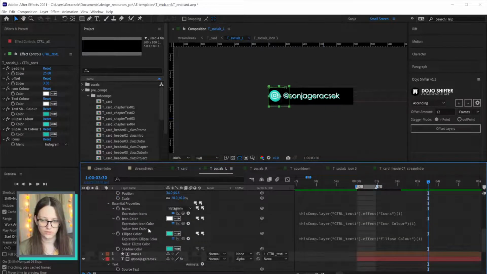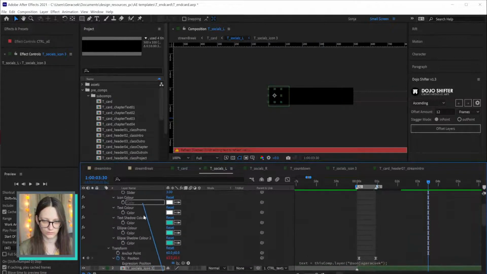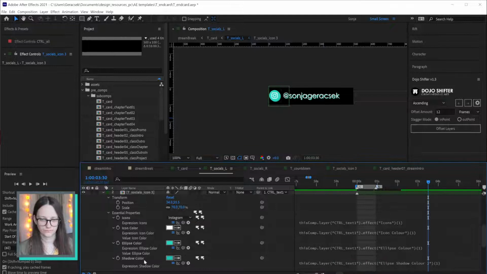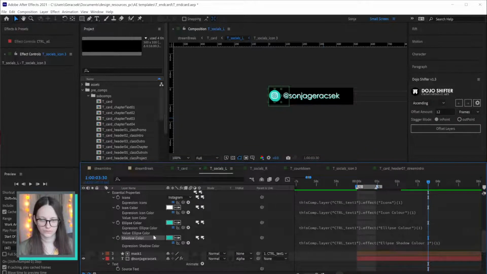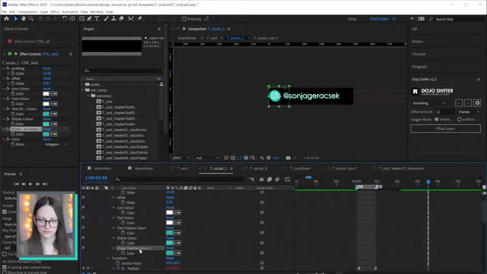I know I'm double and triple linking everything. The reason for that is that I want everything to be controllable within the main comp rather than effects being dragged from pre-comps all the way to the main parent comp.